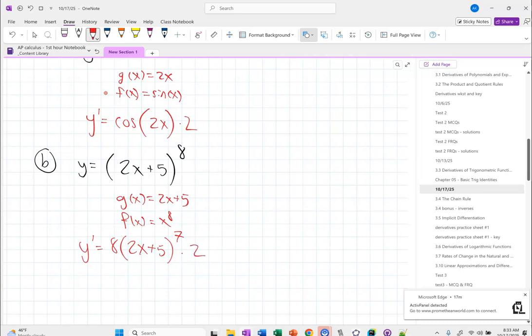And look at how nice that is, right? How would we have had to take the derivative of 2x plus 5 to the 8th before? Yeah, you'd have to do the binomial expansion on that, which is a problem in and of itself. Like, that's non-trivial to do. That's going to take a minute. And then you have to differentiate term by term, and then hope you can factor it back again. But look at that, we did the derivative of that nasty, nasty problem in 30 seconds, and have it in a factored form that's easier to deal with if it's part of a larger problem. Ooh, boy, I like this.